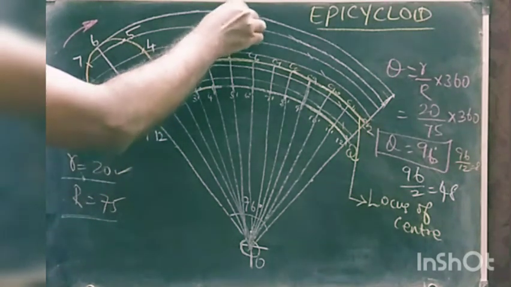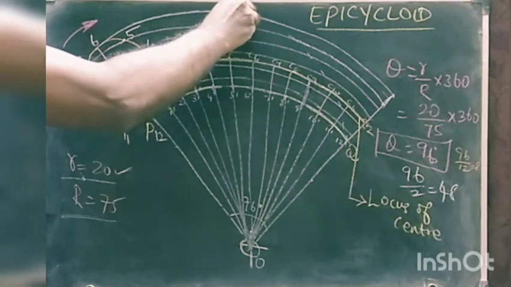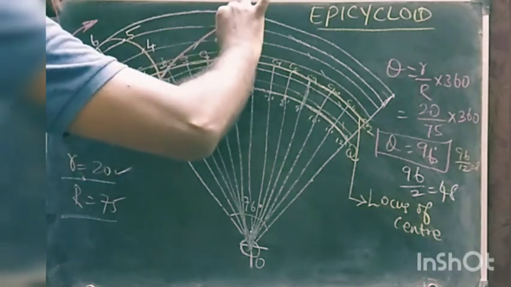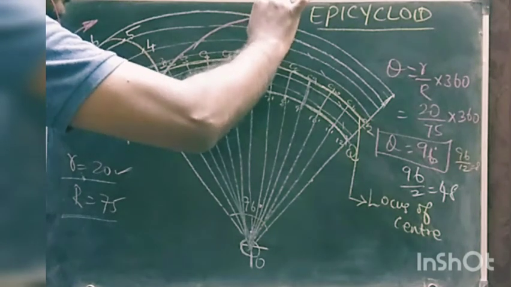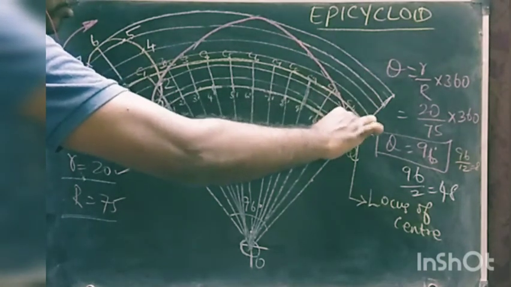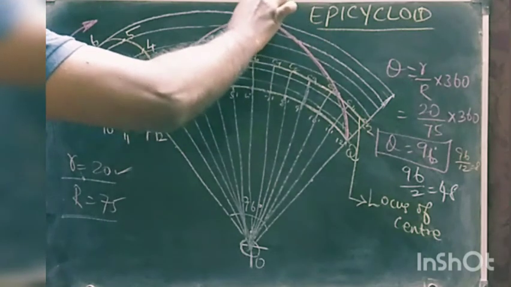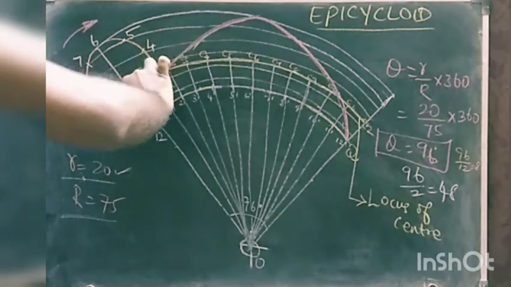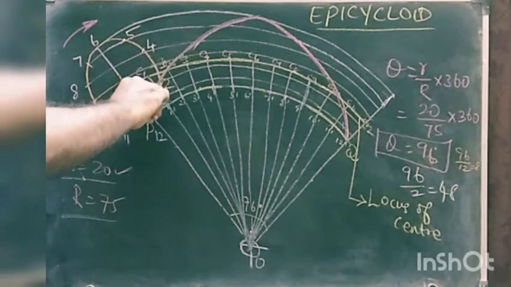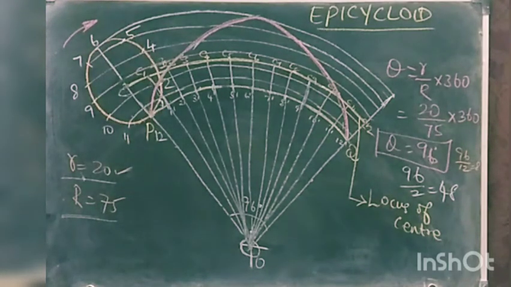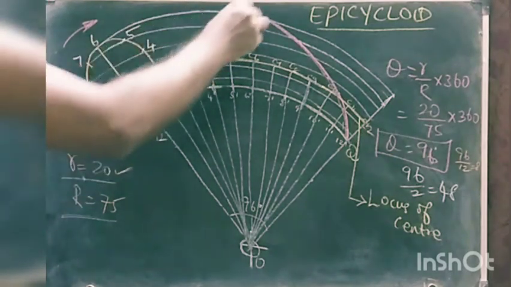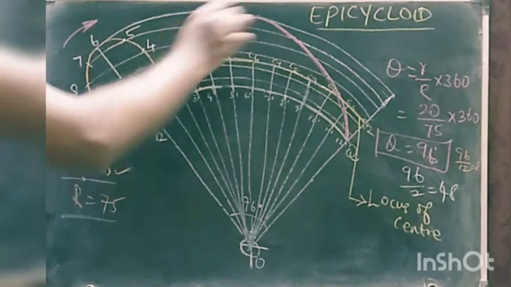So from here to here, definitely you will get a wonderful curve. Finally, it will touch like in this manner, and the arc will touch here. Draw in such a manner that it cuts here and joins there, and finally this curve has to touch this 12th point. So extend this arc a little bit downwards in such a manner that it touches the 12th point, or the point P. Okay, so that is the end of this epicycloidal curve. You will get a wonderful smooth curve.